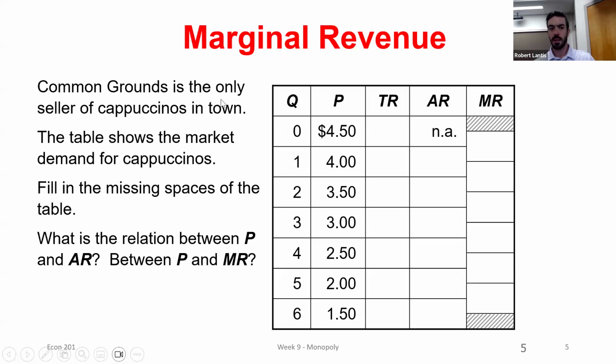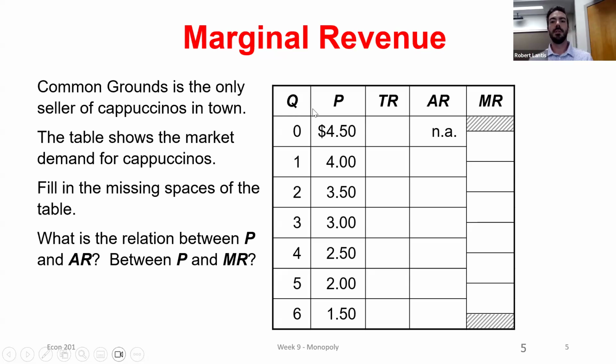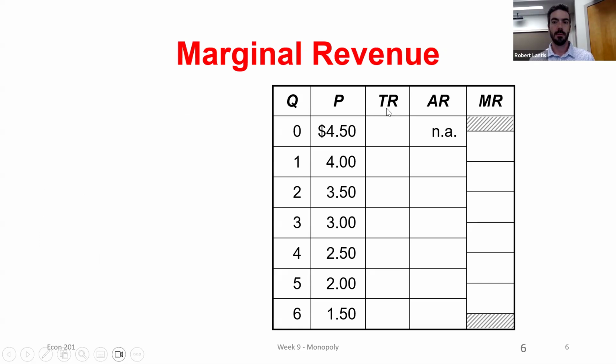Okay? So just to look at this in table form before we go too much into visuals here. If I have different quantity price combinations, what is the total revenue of the monopolist going to be? These price quantity combinations, that's just my demand curve. Okay? Total revenue, same equation we've used before, is just price times quantity. So when I multiply price by quantity, that should give me my total revenue here. So 0 times 4.5, 1 times 4, 2 times 3.5, etc.